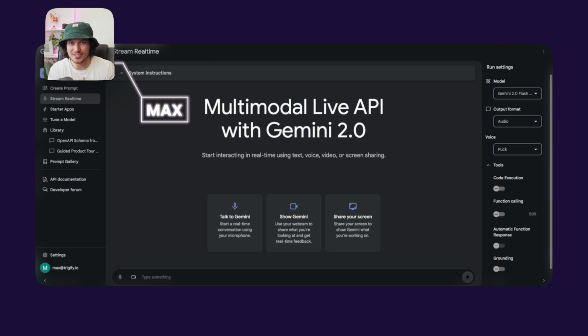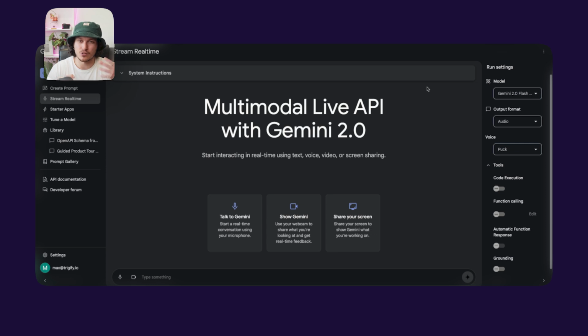What's going on, guys? This is a major announcement, and it's not just a cool bucket hat. Google have dropped their latest model, Gemini 2.0 Flash experimental model. And it has this feature which is, I think, really, really handy.